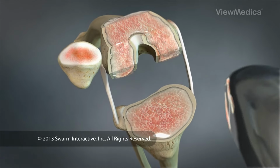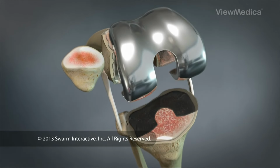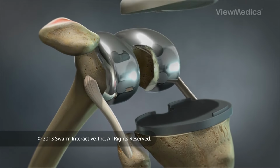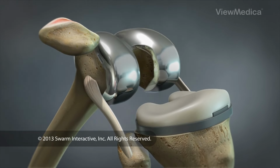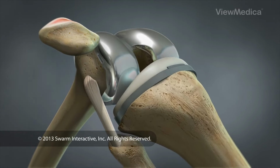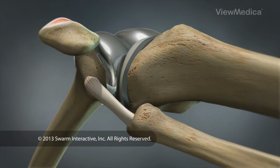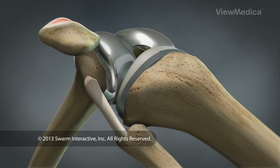The surgeon inserts the metal femoral and tibial components. The surgeon secures a plastic spacer onto the tibia component. The spacer will allow the femoral component to glide smoothly and naturally as the knee is used.